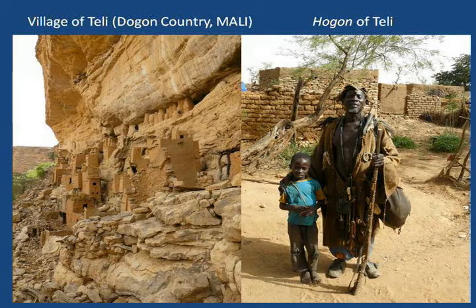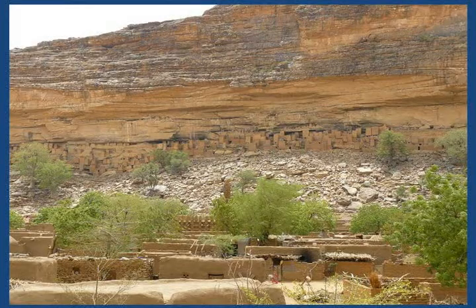The cliff dwelling, of course, is the most traditional form of dwelling in the cliffs. It kind of reminds you of Mesa Verde out in the southwest and other cliff dwellings out there. The Hogon is the local spiritual leader, closest akin to a shaman, right? And he's wearing his bubu, as it's called, his robe, in this case with monkey skulls glued to it. So he hunts monkeys. They're very sacred, right? They're what they call a fetish in their voodoo, their animistic religion.